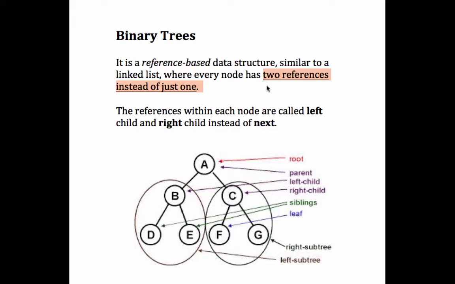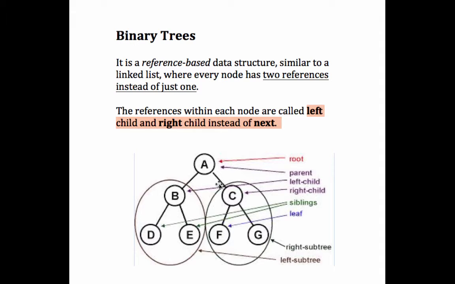You remember linked list, a typical linked list has a reference called next that refers to the node that goes after a particular one. So in a binary tree, those two references are called the left and the right child instead of calling it next. This is a typical diagram of a binary tree. And as you can see, we have these things which are the nodes, and they have letters in this case. But then you see that there are two references, okay? And this reference here, as you can see from the graph, is called the left child, and this one here is called the right child.